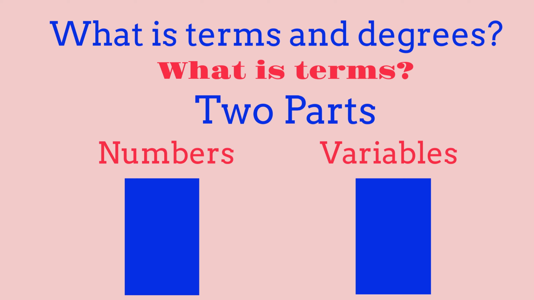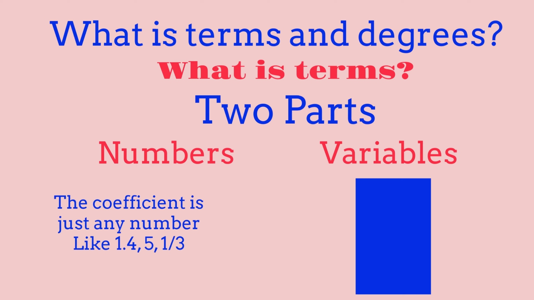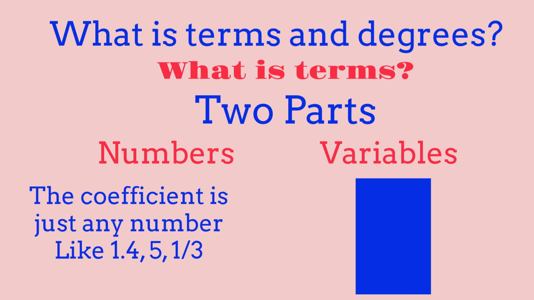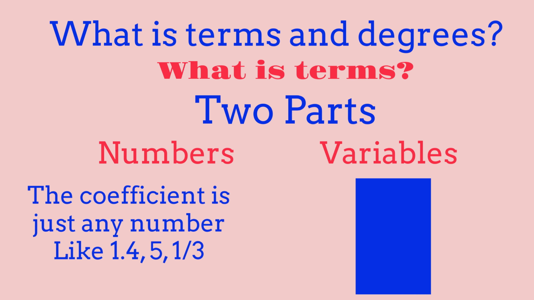And even if one of the terms has just a constant, like for example just plus 5 or plus 1 in this example, then you could also add the variable yourself as x to the power of 0, which will still give it the variable part, because any number to the power of 0 is 1, and 1 times the number is always that same number. So every term always has a number and a variable part to it. And the coefficient in any term is any number. It could be a decimal number such as 1.4, it could be a whole number like 5, or it could also be a fractional number such as 1 over 3.